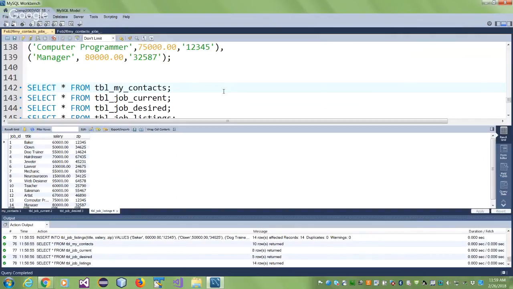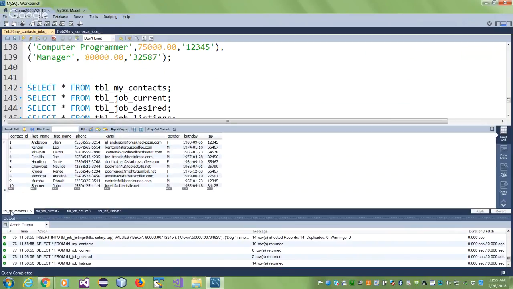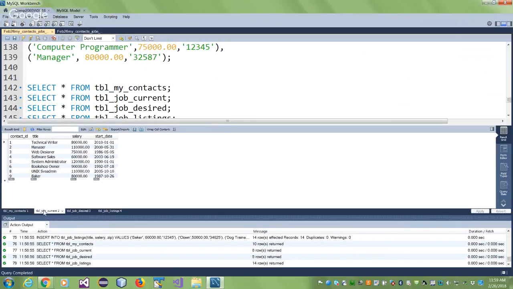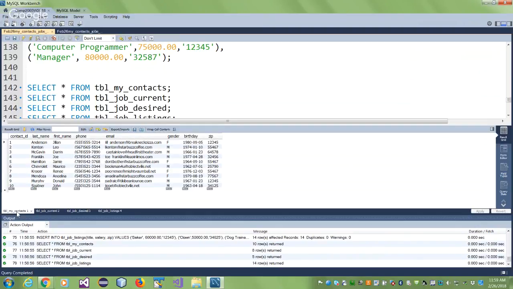If the script runs successfully, which it should, because this is the same script that is on Blackboard, you should have 4 outputs. Contacts, the people who are in that job. Now, this table in itself is not a very helpful table. Contact ID 1 is a technical writer. Who is 1? I don't know who's 1. So you will have to come back here and say, oh, 1 is this guy. So you'll have to make a relation. But the whole purpose is you don't repeat data. You repeat the minimum amount of data. That minimum amount here is the contact ID.